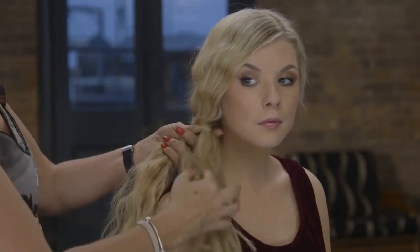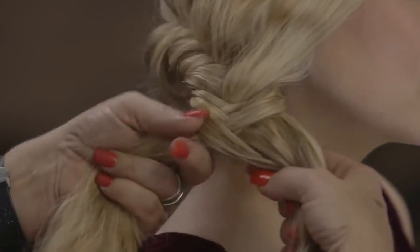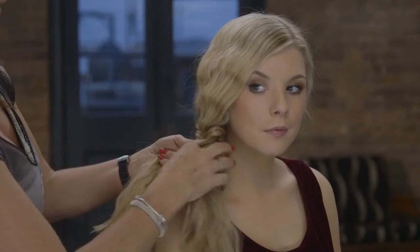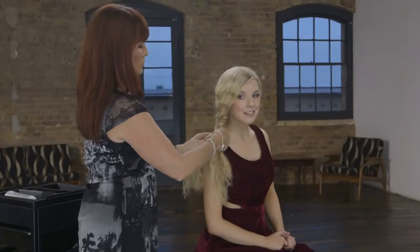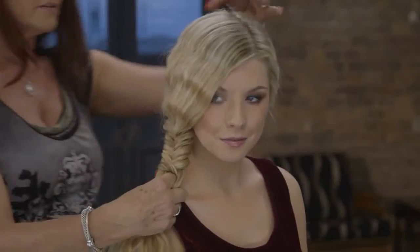Again, take a tiny piece from the underneath, and from this side we start doing the same thing. You take it from the underneath and pass it over to the other side. And if you look carefully, you can start to see the plait really taking shape. What I want to do is take hold of it. I'm just going to hold it really well in my fingers, all right?